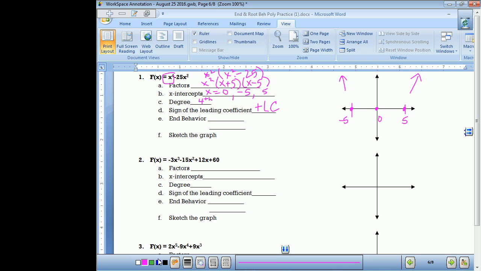Okay, now let's draw in what's happening just at the x-axis. At the negative 5, this one was raised to the first power. So what's it going to do here, guys? Pass through. Okay, so now I went from this side, I'm down here. At the 0, the 0 is squared, so it is going to bounce. So it's going to touch and bounce back. So I'm still down below the x-axis. And at the positive 5, it's going to pass through.